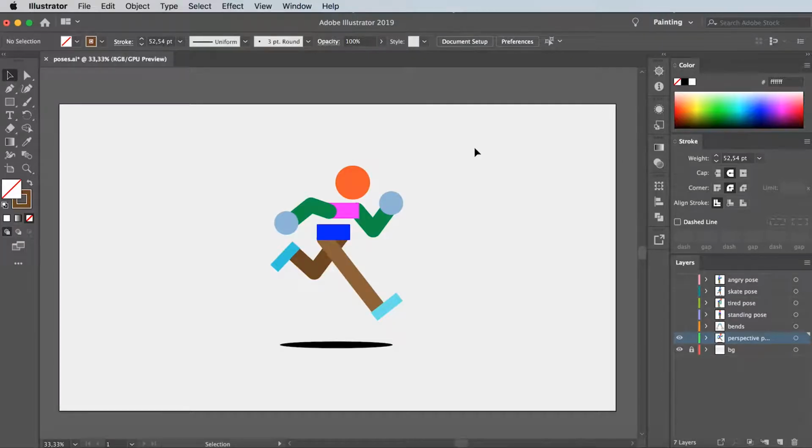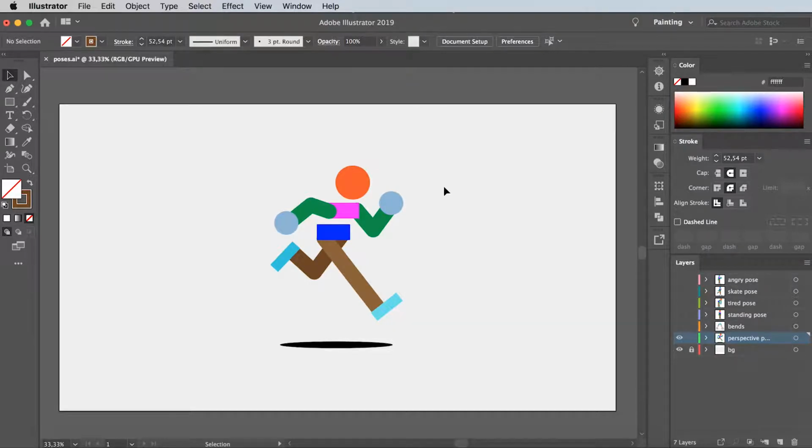Before we jump into all the fun posing stuff, I want to give you a brief rundown of how I work with perspectives and how they can help improve the dynamics of your character. And to illustrate this, I've drawn up this mid-air run cycle block character. Now, it doesn't look half bad as it is. I mean, the dynamics are good and the proportions feel okay, but something still feels a bit off. And yes, here's where a little bit of depth will work magic.